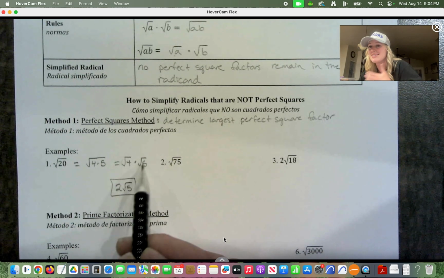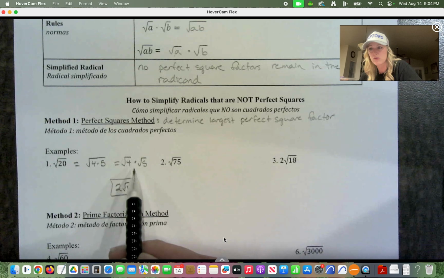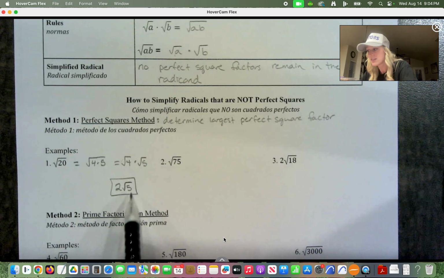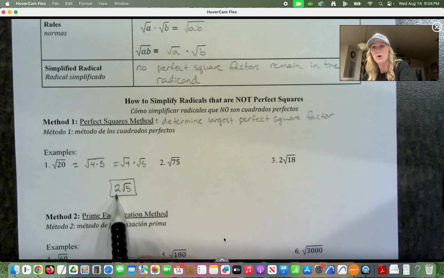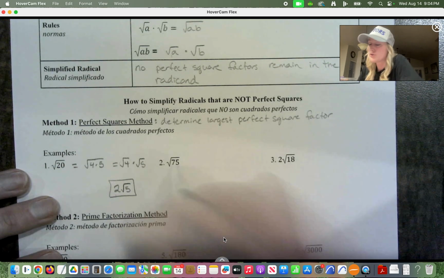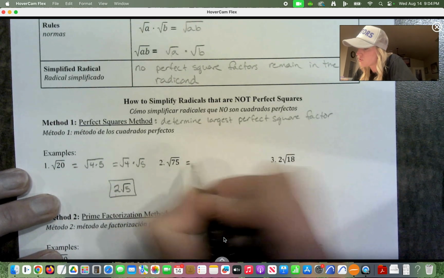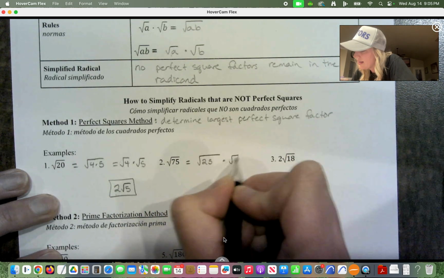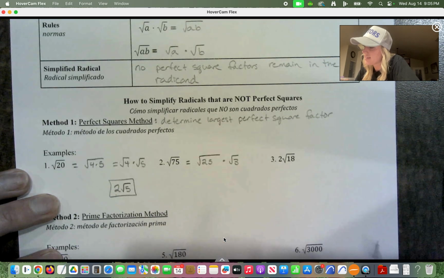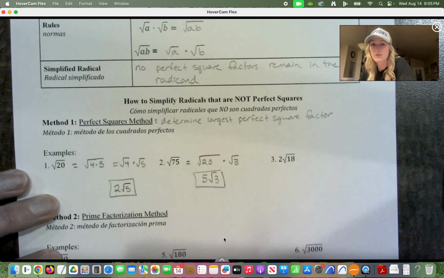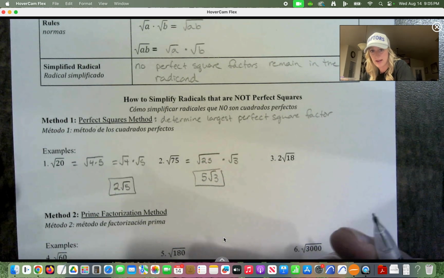And then anything that's not a perfect square stays underneath the radicand. This is an exact form. We're not rounding. We don't have an ugly decimal. This is considered exact, but it's simplified because we pulled out any perfect square factors that we could. Okay, let's try 75. So 75 is the same as 3 times 25. 25 is a perfect square. The square root of 25 is 5. So that is the simplified radical.